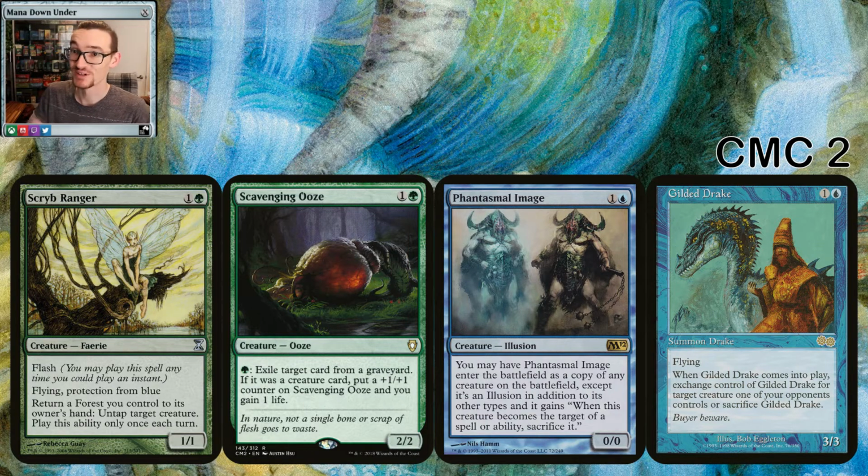Gilded Drake, really good card, getting expensive now. 60 bucks, 70 bucks. But when it enters the battlefield, exchange control of Drake with a creature your opponent controls. So late game, here's my little 3/3 flyer for your Eldrazi maybe, question mark. Good value, and then you can just sacrifice that creature anyway if you need to continue the pod.